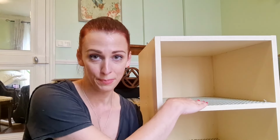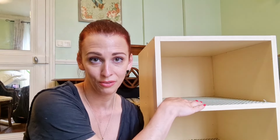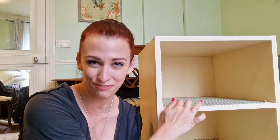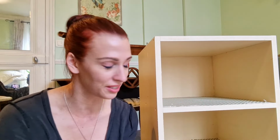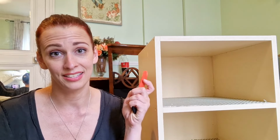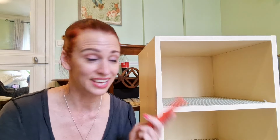I've hit a little bit of a roadblock. This paper that is on the shelves, it's not really paper. It's got some kind of plasticky substance going on. It's not going to come off. So my original plan of scraping it off with my X-Acto knife is not going to work. It would take, I think, all the time that I have in Paris this week to scrape it off. So that plan's dead. That was so dramatic.